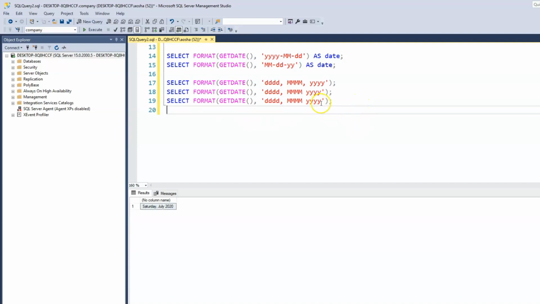If we want, we can decide not to include the year and just write out the day and then the month. When we run this, we get Saturday, July. I'm gonna copy this again and paste. We can also exclude the month and just print out the name of the day, so Saturday, right?